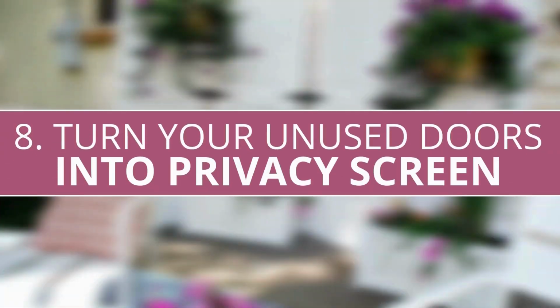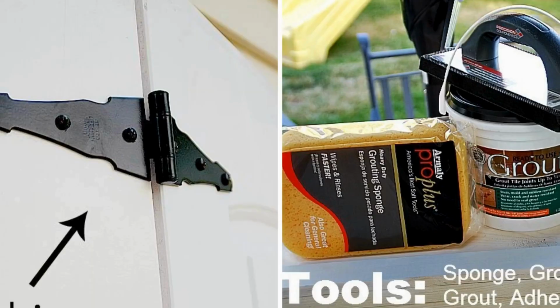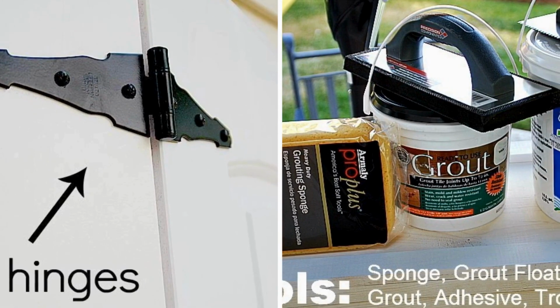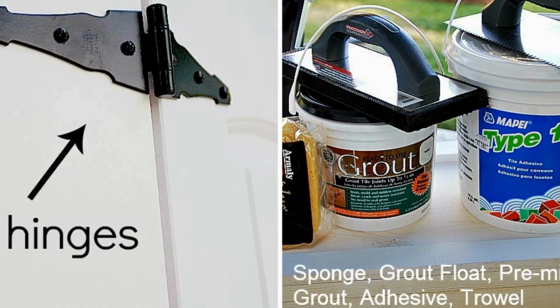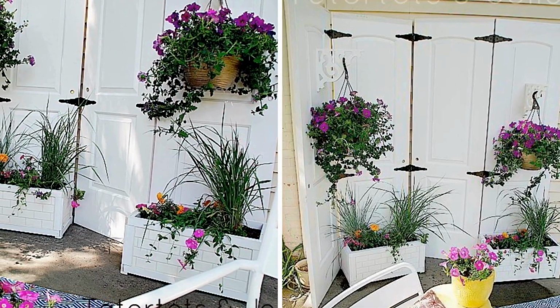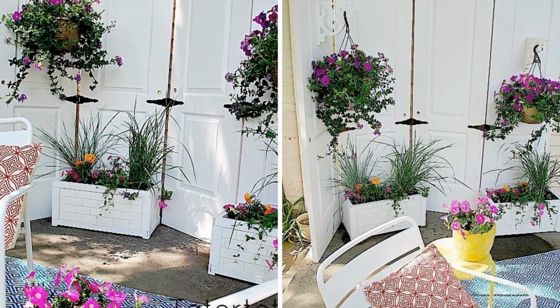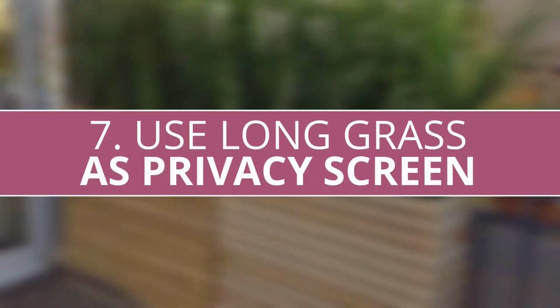8. Turn your unused doors into a privacy screen. Who would have guessed that some old closet doors can be a stylish privacy screen for your patio? To make this privacy screen, you just need to gather 3 or 4 old closet doors and repaint them if necessary. Then use hinges to connect the doors. And to make the privacy screen more appealing and more functional, screw 2 planters to it. FYI, you can also screw 2 shelf brackets to hang flowers. However, make sure you paint the planters and the shelf brackets the same color as the doors to make them united.